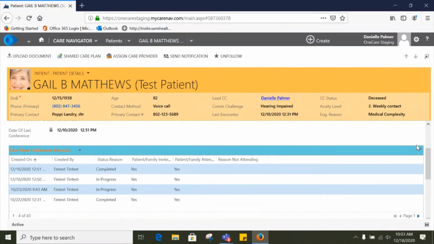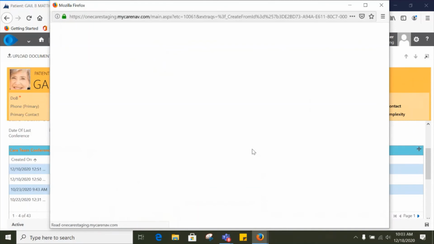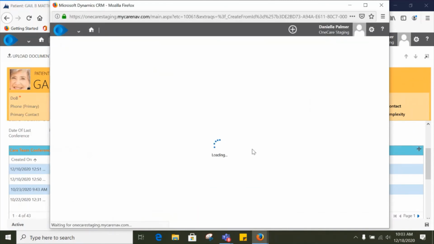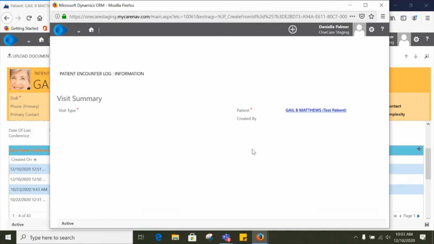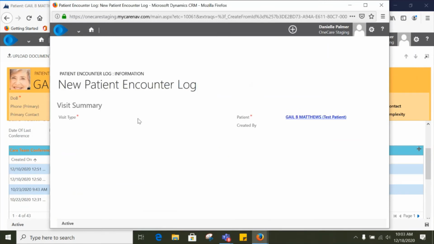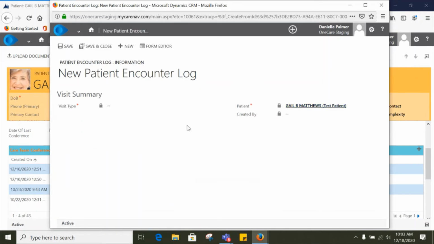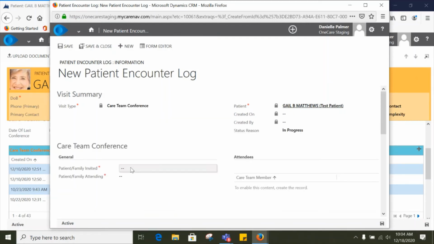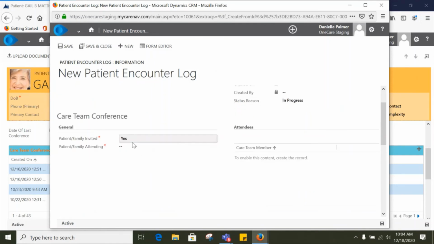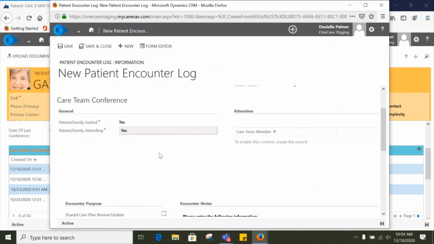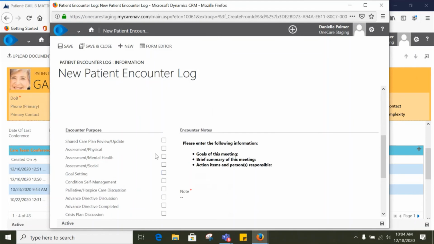Just click on the plus sign. It's still loading here. There we go. So for visit type, I click in the space and do Care Team Conference. I'm just going to pick your encounter purpose. Share care plan review. Then you would put your notes in.